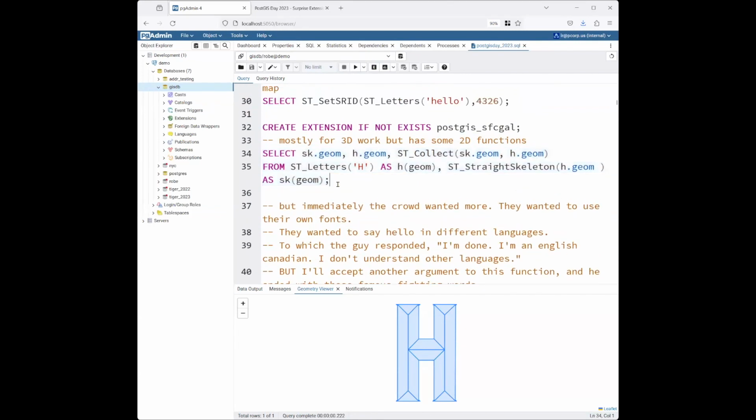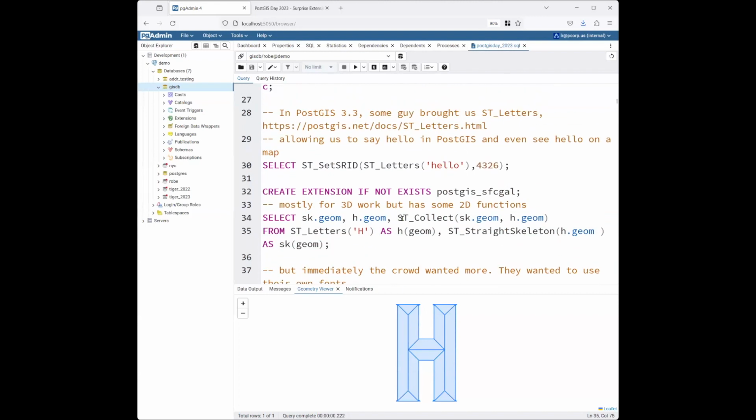And I should mention the PostGIS SFCGAL extension coming in 3.5 has added several more functions. And many of these are 2D. And so there's a bit of a competition between GEOS functionality and SFCGAL. So PostGIS SFCGAL builds on top of the CGAL library, which is the computational geometry algorithms library.